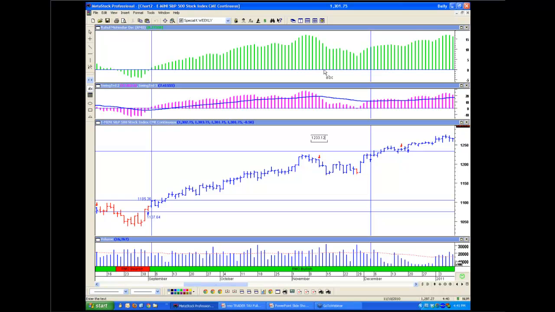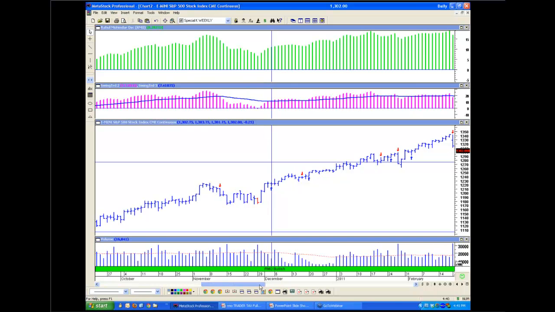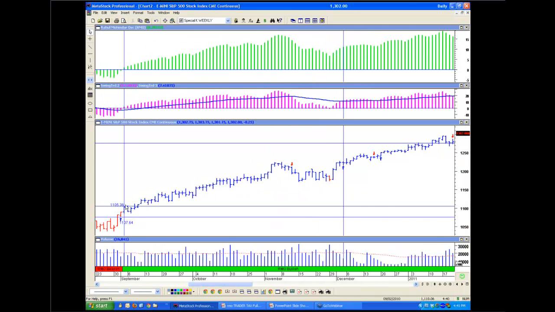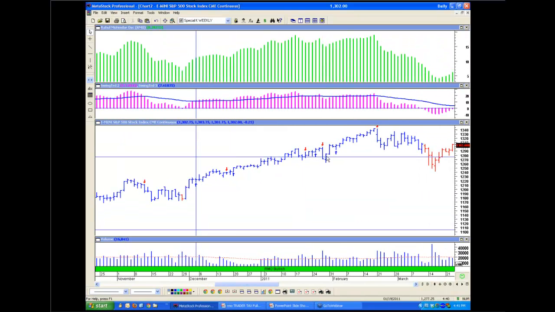Okay. And then what happens? We continue to rise up. Here I move my stop loss up. I do that because I get another buy signal on the chart. What happens is I stop out. So I got in initially on an S&P contract, hypothetically, at 1105.36. My final stop loss when I triggered out of that particular trade was 127.26.